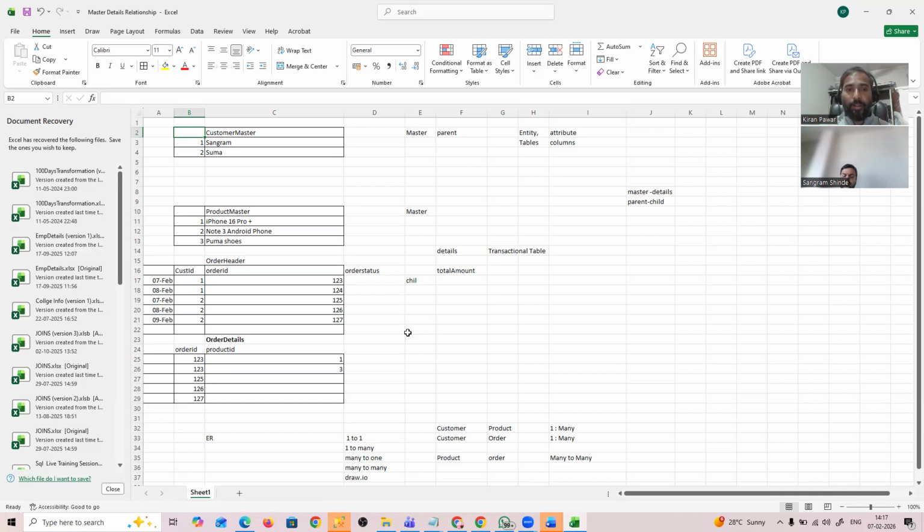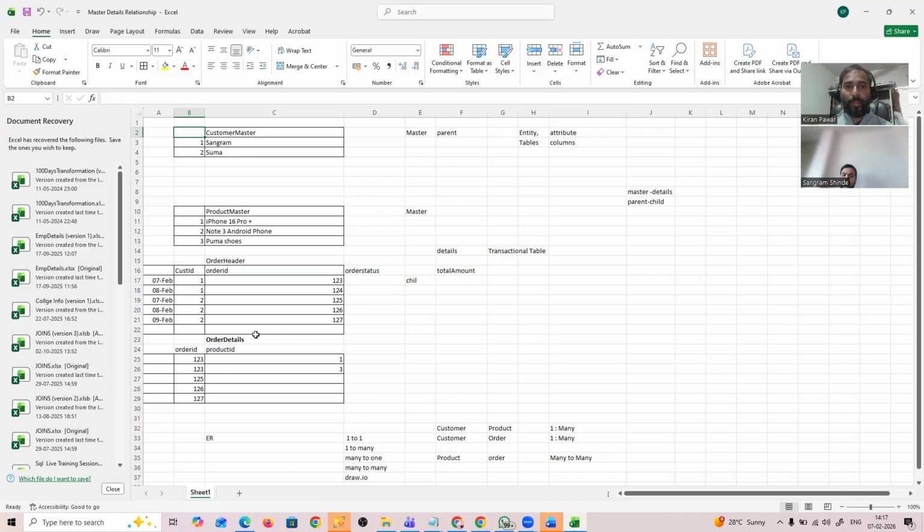Then in the next sessions, once our ER diagram is completed, we'll add some real-time data. You already added some data there, but we will try to add some realistic data, so that we understand the data, and based on that we will write some SQL queries.